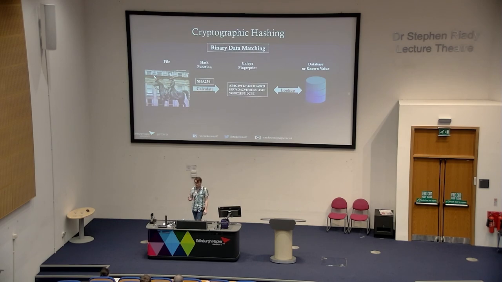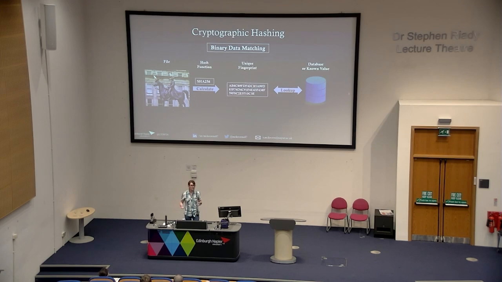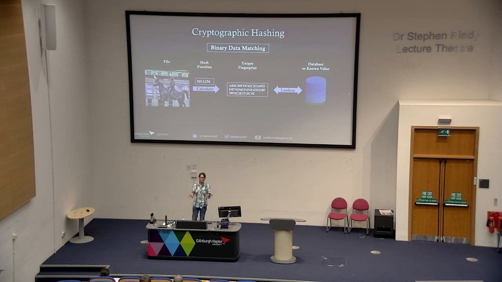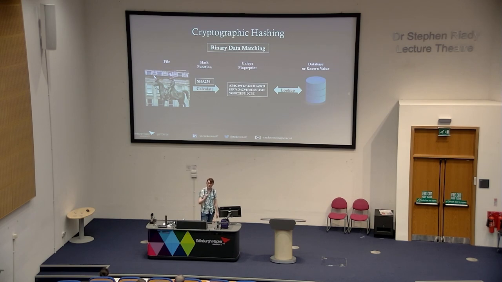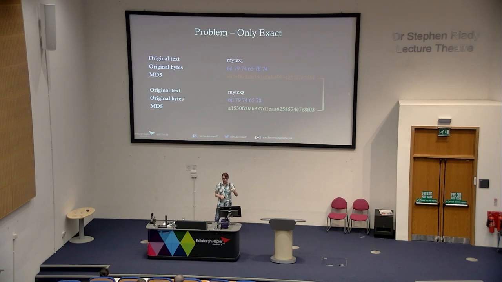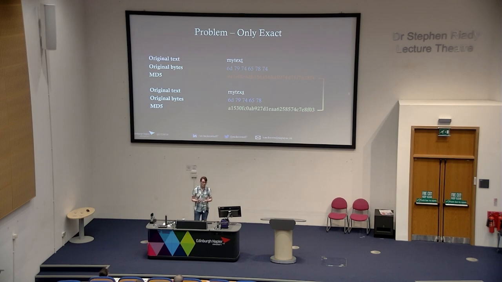The typical approach from a digital forensics point of view is to take a file, hash it using SHA-256, SHA-1, MD5 — cryptographic hashes — and get a unique identifying fingerprint as a hex sequence. But the problem is you're matching exactly. If you modify that image in any way, recompress it or take a slightly different picture, it wouldn't be the same anymore even if it looks the same to us. With traditional cryptographic hashing, if you change even a single bit, the resulting hashes point in totally different directions.